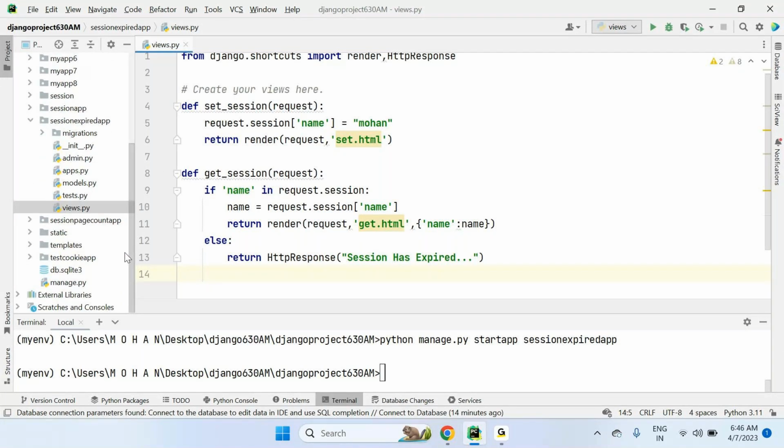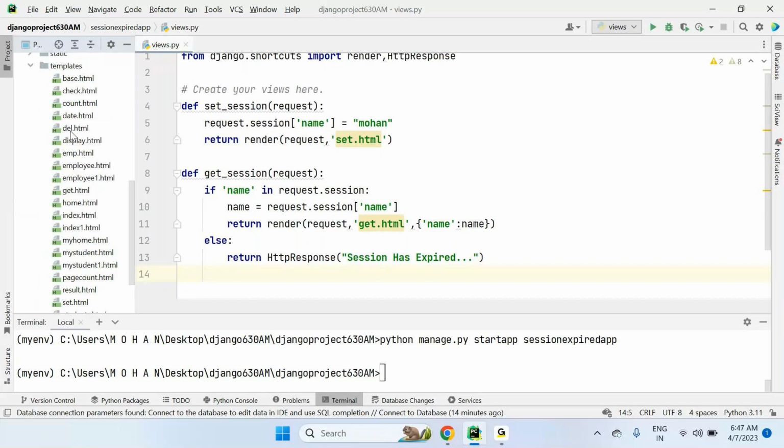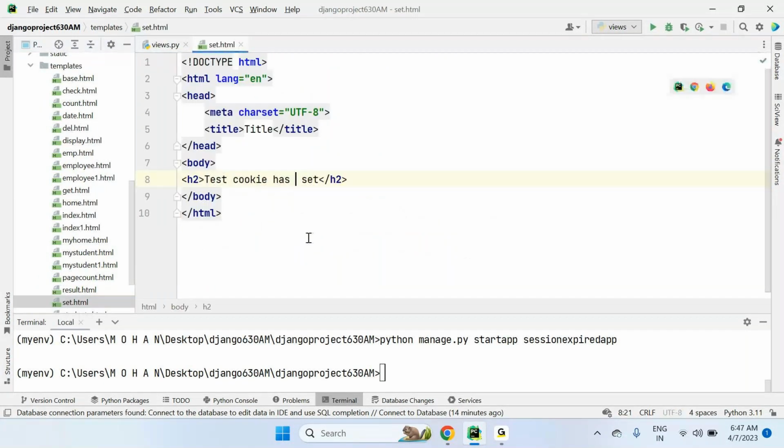Let's go to the template, and I'm using the set.html page. Here is set.html. Session has set. Session is setting. Next I need the get.html page because I use it in this application also.